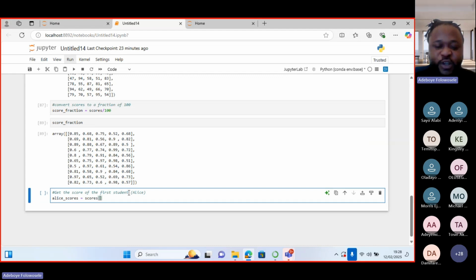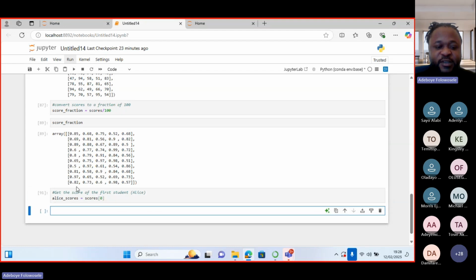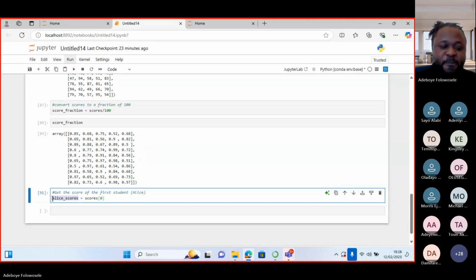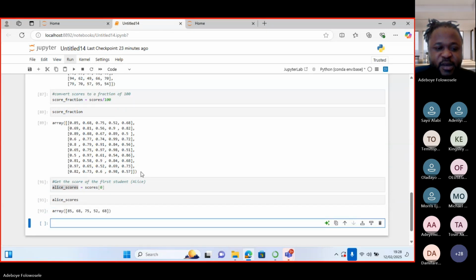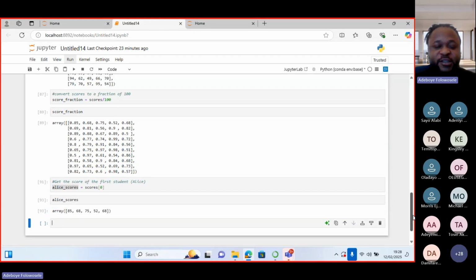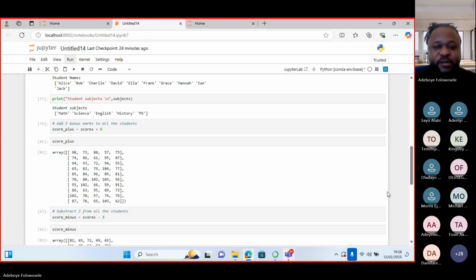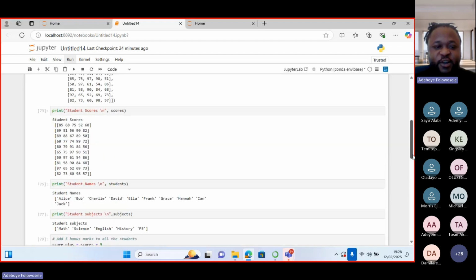Last week we discussed something about this, because this is going to give us the score of Alice. So these are all the scores of Alice up here, the first one that is there.